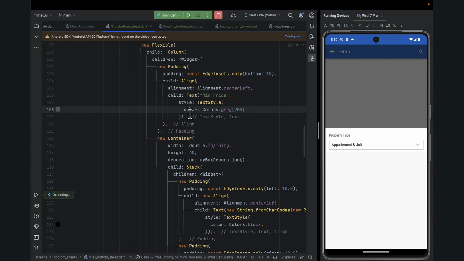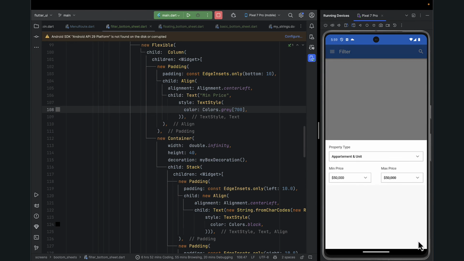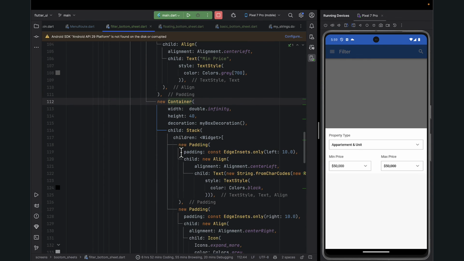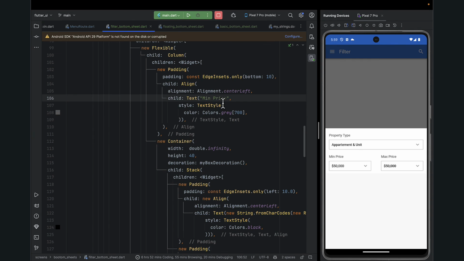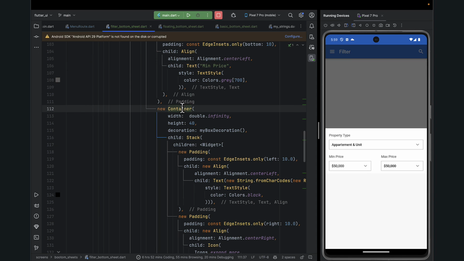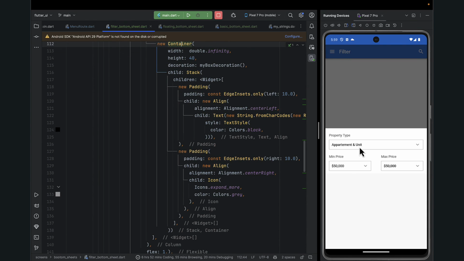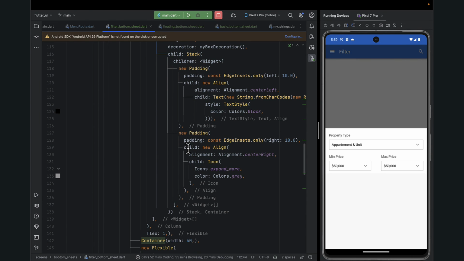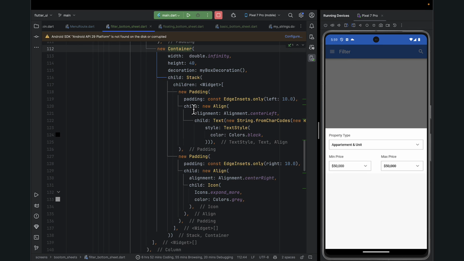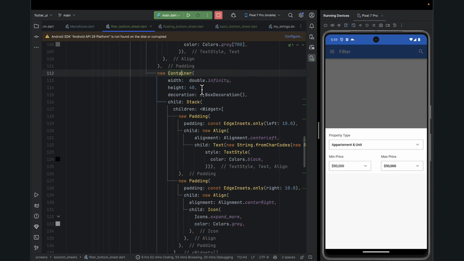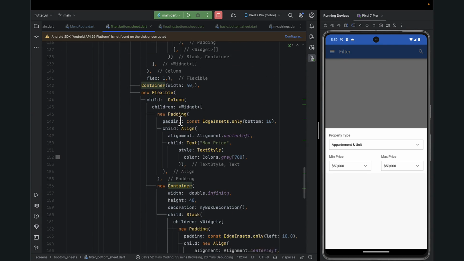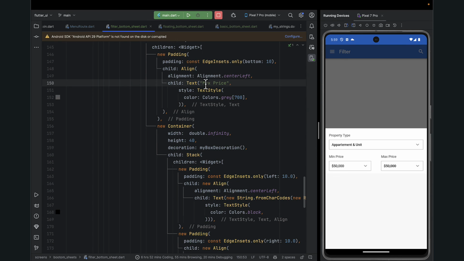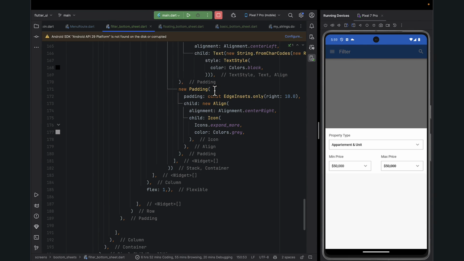Let me first compile it, and then we have a container inside it here. Okay, so on top you're having min price, and then inside this container it's having the other thing that we just showed on top here of stack. You can even create this one time and just keep on calling it, okay, like this. And then next to the other row you have another flexible with the same things, but with only the change in the name called max price, like this one.